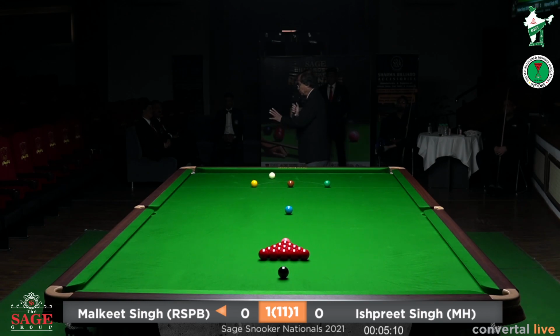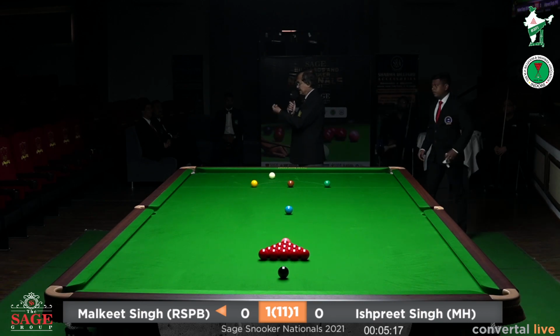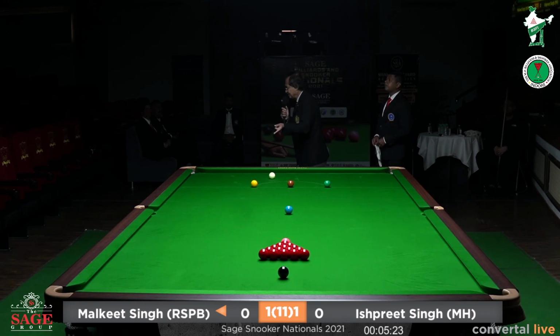Among the 2 finalists, it has been my privilege to watch these 2 young boys grow from the junior stages to the senior stages. Before, they used to cross the queues for the junior national title, and now they are going to cross the queue for the first time for the senior snooker national title, which is a very coveted title for every snooker player in the country. Remember that. Every snooker player in the country dreams of winning the national snooker title, as most of you must be knowing very well.